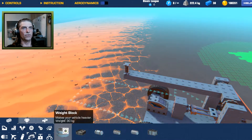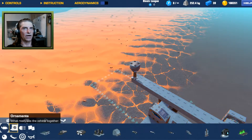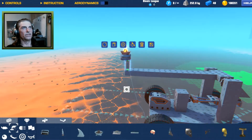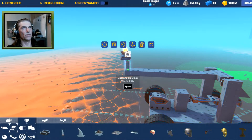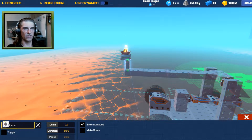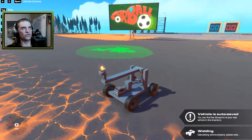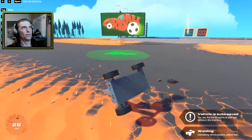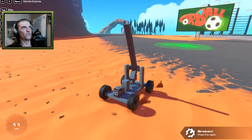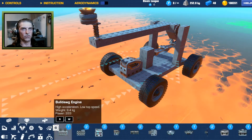For testing we'll put a 30-kilo weight on there, and of course we'll throw a fire pit on there too just because. Our detachable block we're going to set to space bar, and we want just the slightest delay — let's try a 0.2-second delay, toggle that, already set to space. We'll build that in and see where it detaches. It doesn't like that weight — as you can see the torque is throwing the whole vehicle. We definitely need to add some weight to the body so it doesn't absorb our energy from the toss.